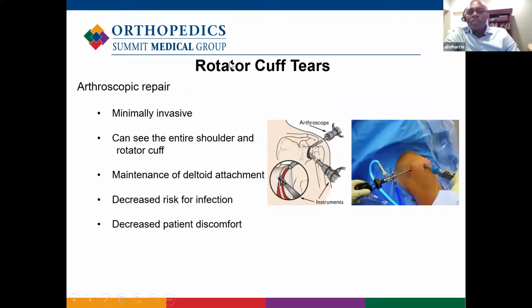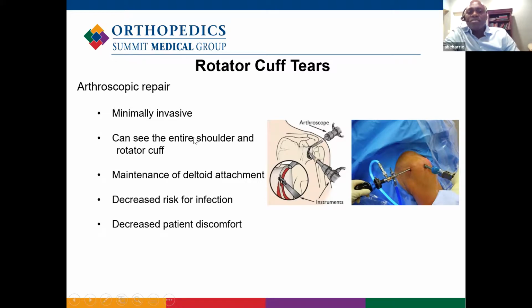The state of the art when it comes to rotator cuff repair today is that it's done arthroscopically, so it's a minimally invasive procedure. Again, we're looking inside the shoulder with a camera. You get 4 or 5 small incisions around the shoulder. We look in with the camera, and with various instruments, we can reattach the rotator cuff to the bone.